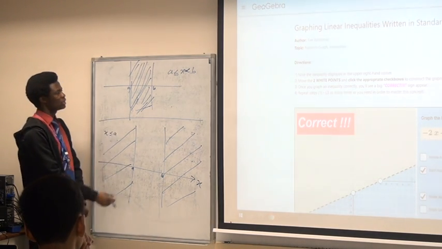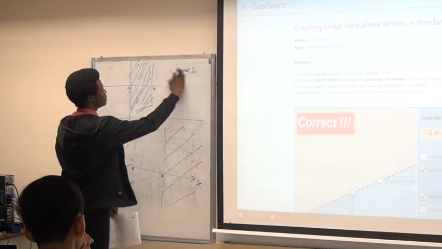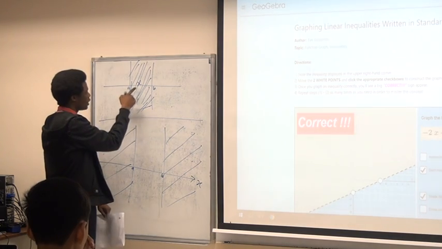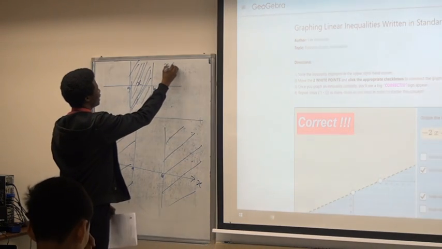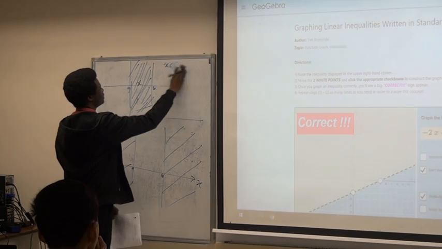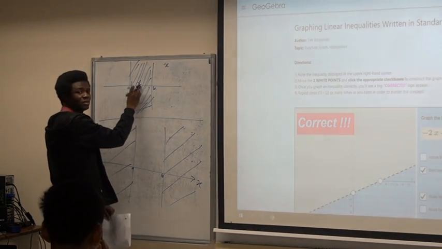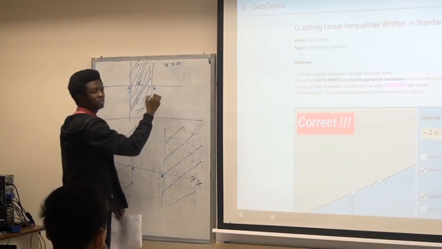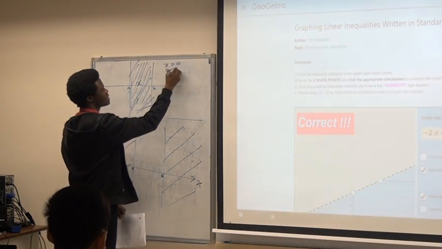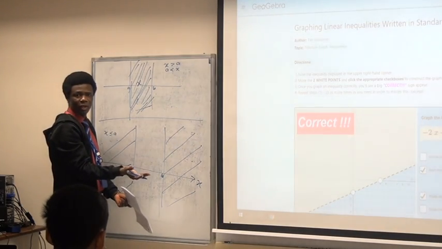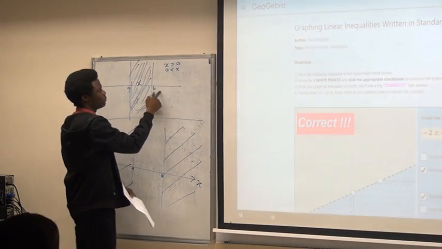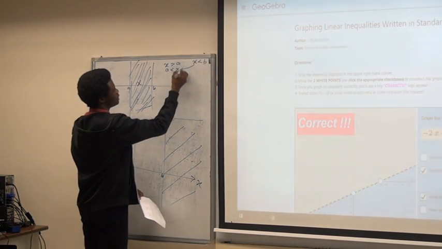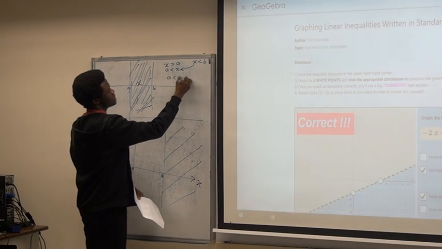This is better. We can start with X here also. My X is in between, right? X is the region in between. So what does X say here? Is X smaller? No. Is X more than A in this case? Look at it. No. So X is more than A, and that is where I got my A is less than X. Okay? On the other part, is X more than B or less than B? So X is less than B. All I did was to merge it. So merging it, A less than X less than B.